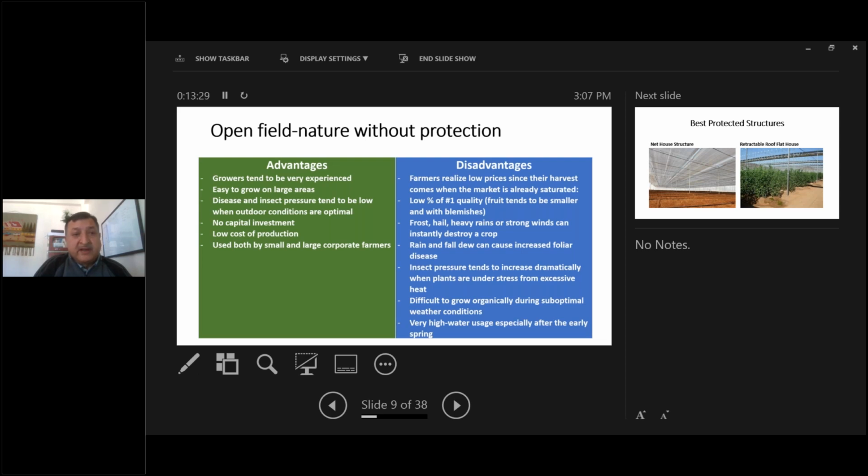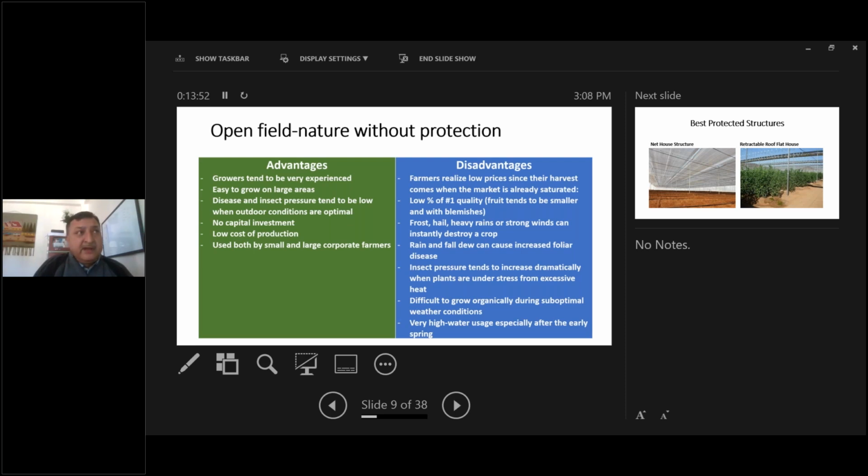They can grow in a very large area when the conditions are optimal. There is almost zero capital investment in the open field. But there are a lot of disadvantages due to the adverse climatic conditions and change in the weather pattern taking place in the last 2 decades.